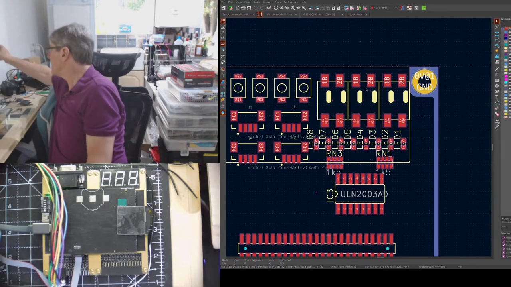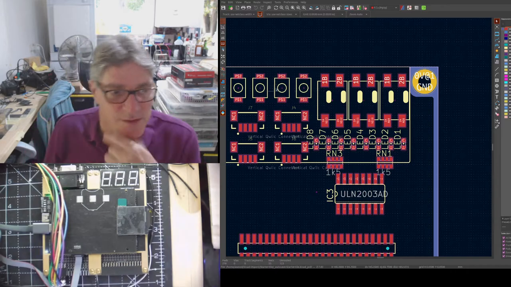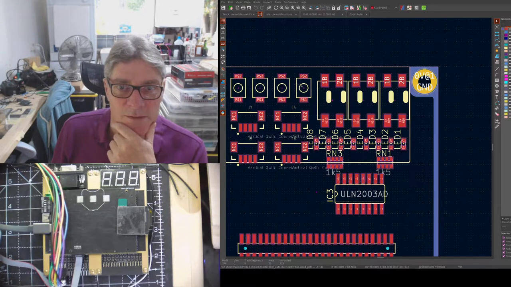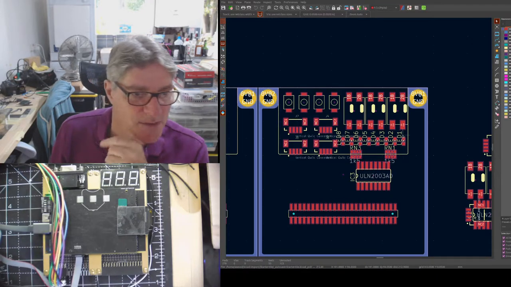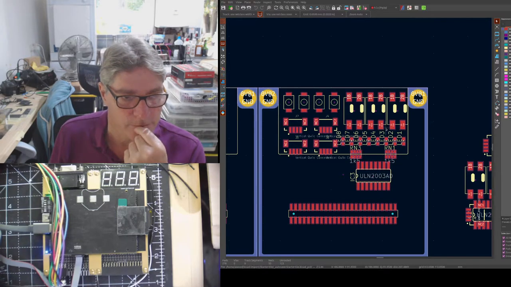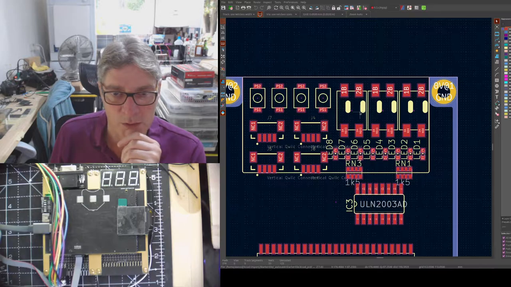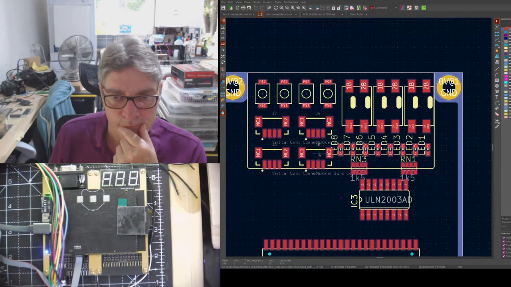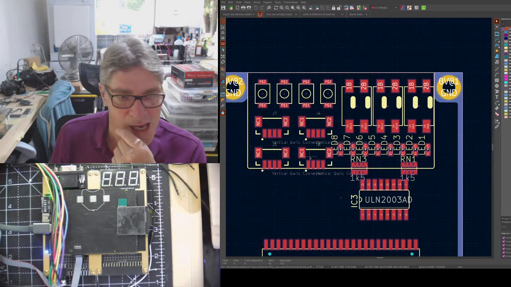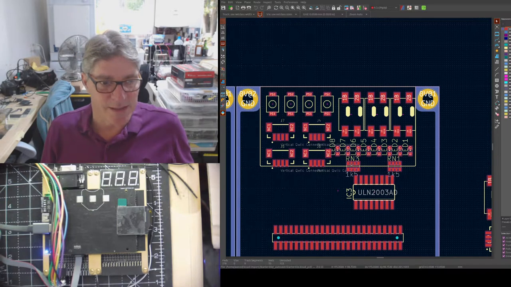Anyhow, you get the idea. So those are the outputs. And then on the left-hand side of this tile, we have four buttons. And in fact, this seems to be the old version of the tile, which is annoying. I had a newer version. I mean, we can arrange it in a minute, you'll see. I've got some LEDs below the outputs.